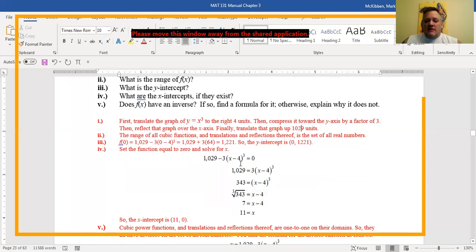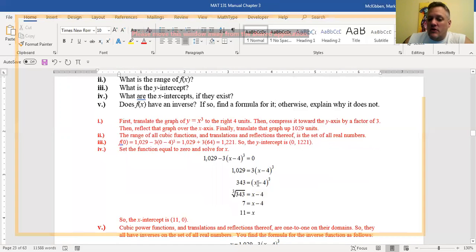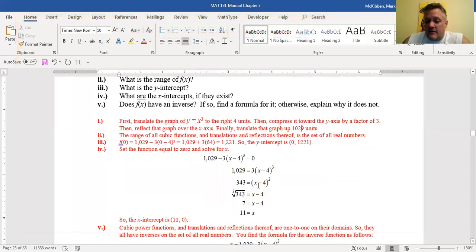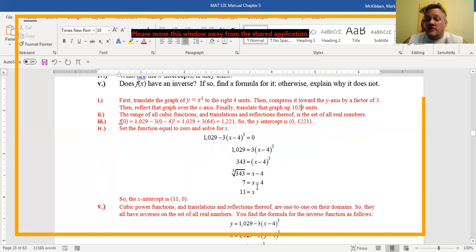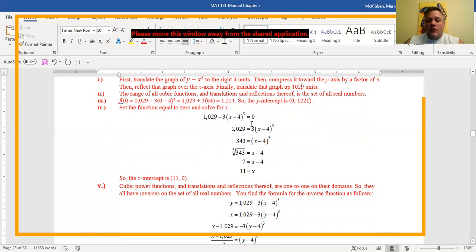So to do that, I'm going to take this guy to the right. I'm going to divide by 3. And now I want to get rid of this cube. But remember, when you take an odd indexed radical of both sides, you do not put plus or minus, right? You only do that when you have a positive or an even root, because the even would have killed the negative. The odds don't kill the negative, right? So you don't put a plus or minus here, right? So you get a cube root of 343. We know that's 7. And so when you add 4 to both sides, you get 11. So there's only one x-intercept this time, which makes sense for cubic graphs because they're 1 to 1. You get 11, 0.